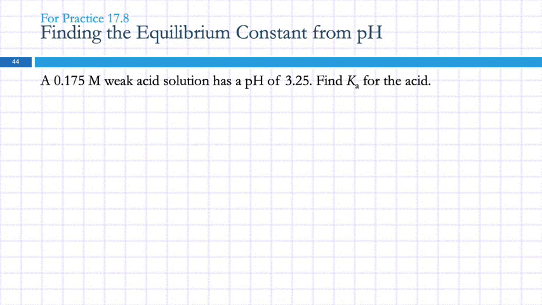We're going to write a chemical equation for the ionization of the acid and make an ice table. Here, we don't know what the weak acid is. They didn't tell us the weak acid because if they did, we could just go look up the constant, right? So how do we write the formula for this? Well, this is where that generic HA comes in very handy. It's also really useful when you have some of these weak acids with really, really big formulas, and we don't even need them, so why write them down?